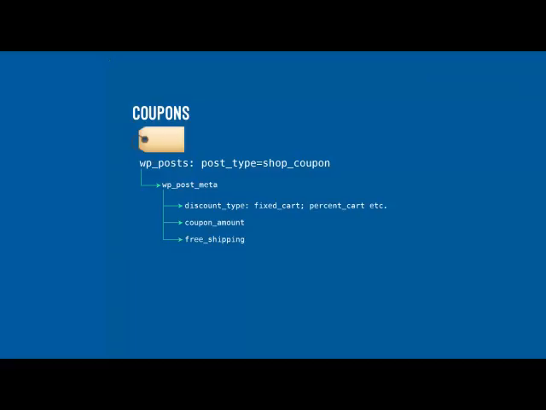It's just a post meta entry because you can have fixed cart discounts, like reduce the total of the cart by $10, percent cart discounts where you reduce the total of the cart by 10%, as well as product coupons, both fixed and percent. And again, coupon amounts, like 10% or $10, are stored in the post meta table, and whether it's a free shipping coupon and a whole bunch of other stuff around limiting it to product IDs or product categories and things like that, all basically stored in post meta.